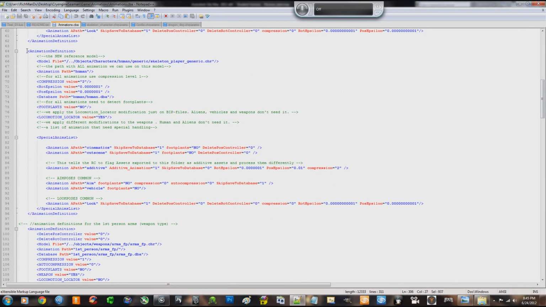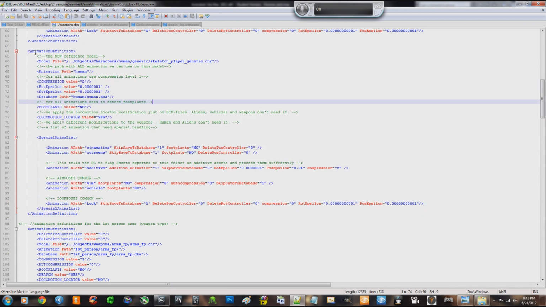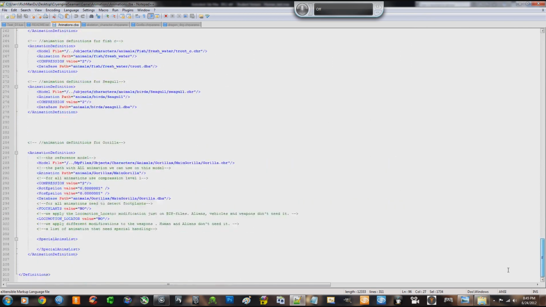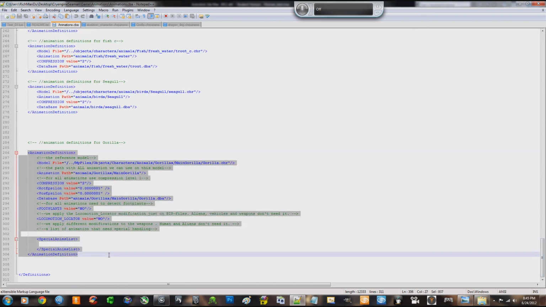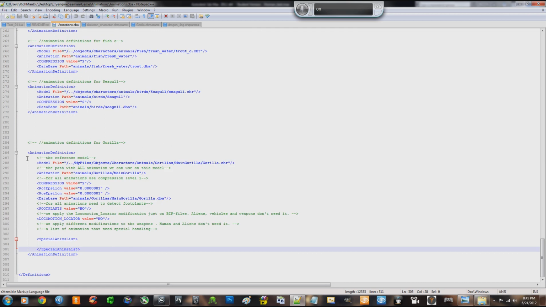Okay, see the animation definition? Very important. Sometimes options need to be included. Take the animation definition from the human generic skeleton player generic. Take that one. Go ahead and copy it, and at the bottom, make sure you have your own one. Okay, and just paste.